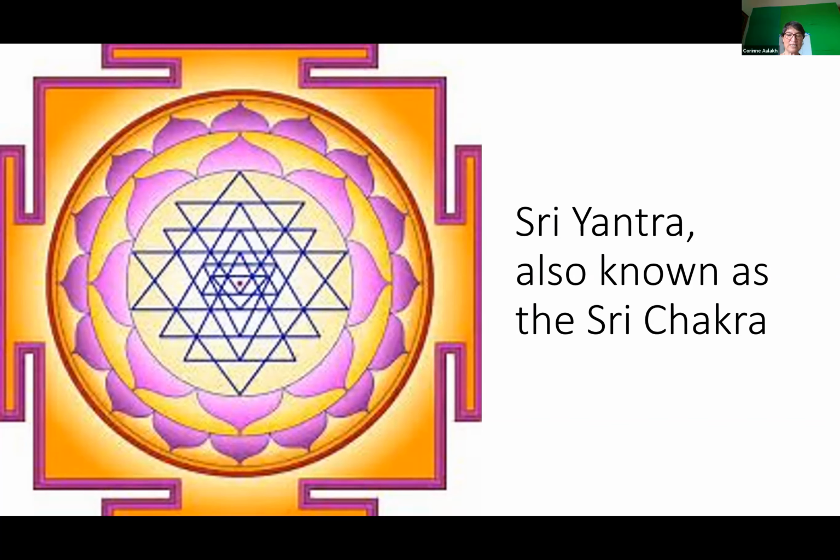So as we look at this beautiful Sri Yantra, you'll notice the dot in the middle. That is the bindu. So the bindu is the emergence of the Shiva Shakti principle, Purusha and Prakriti. And as you can see, automatically our eyes go to the middle. And let's look now at other parts of the Sri Yantra. We'll be discussing the Sri Yantra from a very gross manifestation awareness. And as we take more time to look at the Sri Yantra, we can refine our awareness. But let's look at it now from more of a gross awareness.